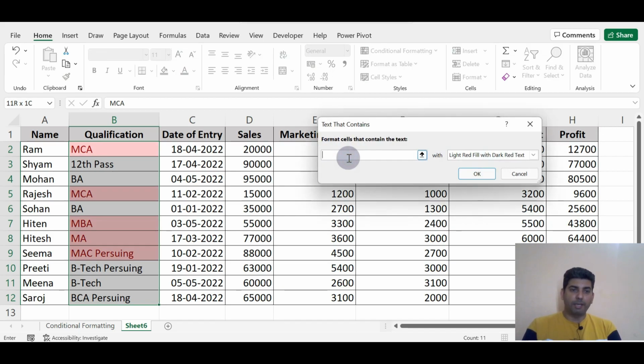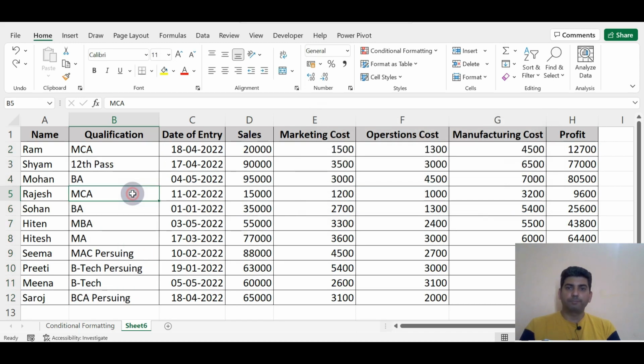If I want to highlight the text that contains MBA, MBA is getting highlighted here. If I write MCA, the cells containing MCA got highlighted. So this function can be used for text values, text strings.